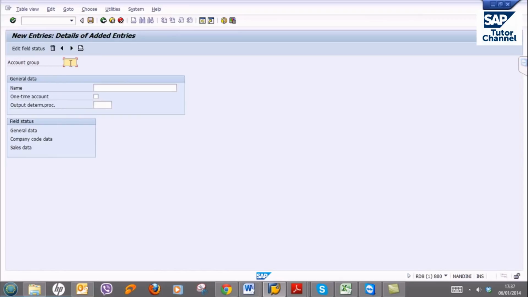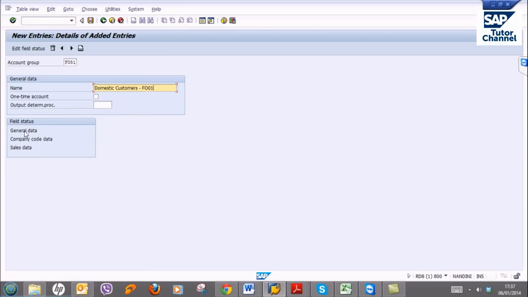Account group, you have to choose 4-digit number or 4-digit alphanumeric key for the account group. Let's say you can choose a similar name as your company code is, let's say FO51, and give the name domestic customers. Write the company code in front of the name.